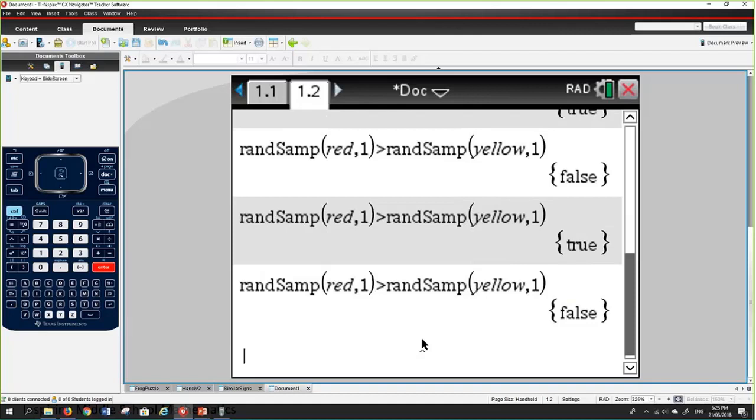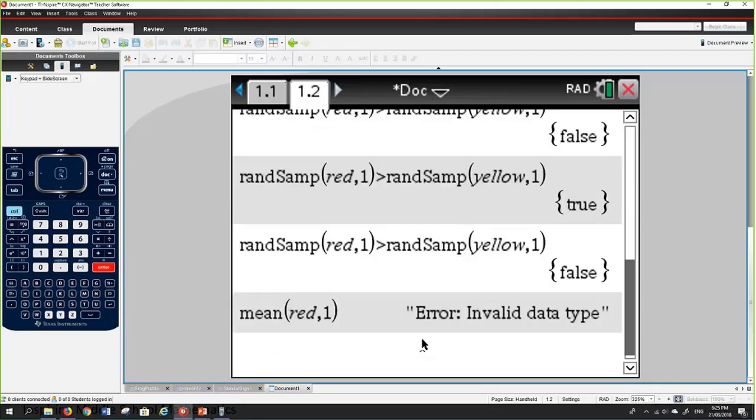And what you get students to investigate there is, well, what's the average as such? And you can get it to do a mean calculation on red. You can if I put in the instructions correctly.